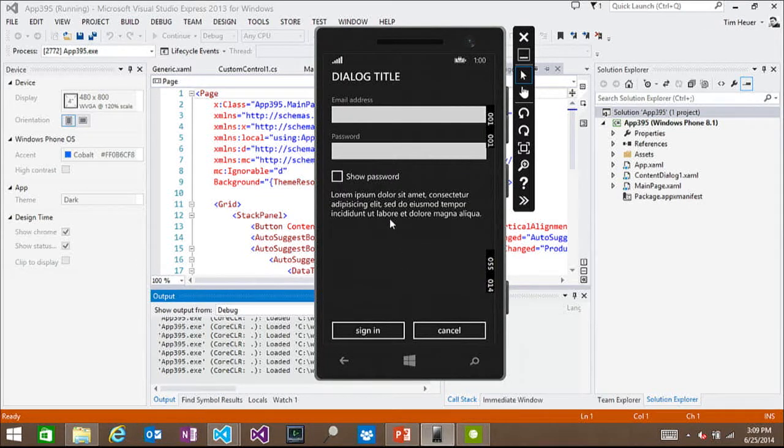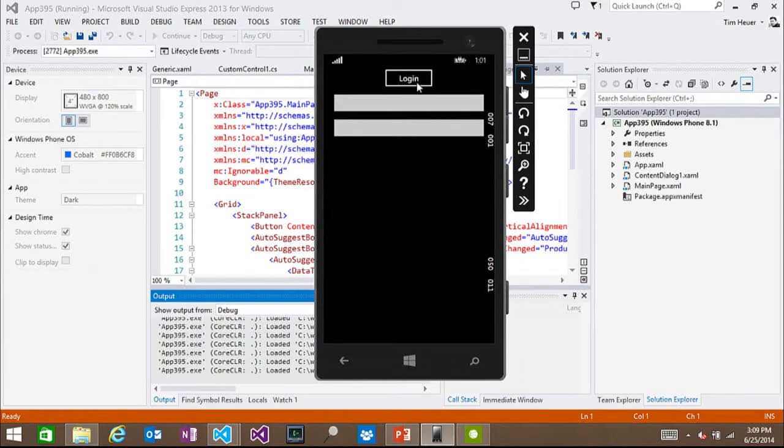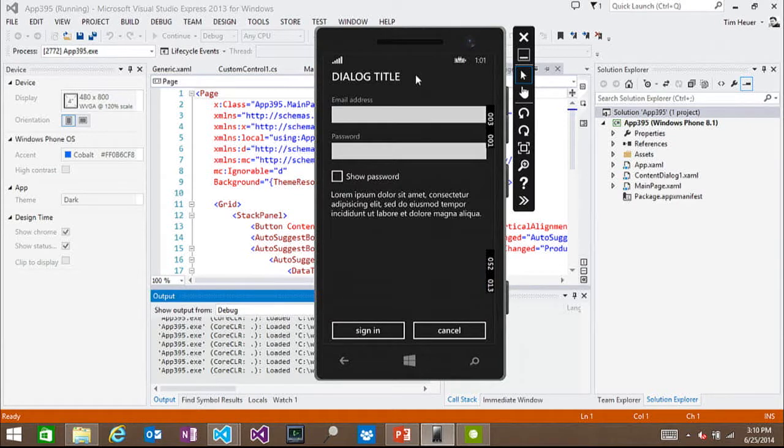Now you can see that it took up the full screen because it calculated, based on the content, that using partial screen was not going to be enough to show everything in the dialogue, so it's going to use the full screen experience. If I click cancel, let's show that again. You can see that animation. This is part of what we call the reader board animation, where it pivots things in.